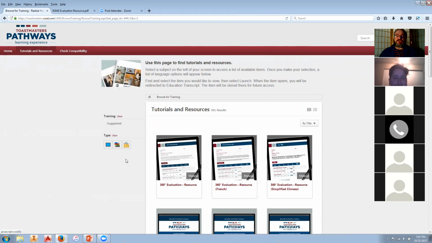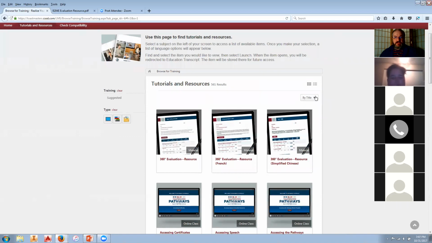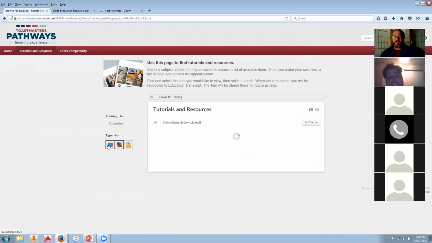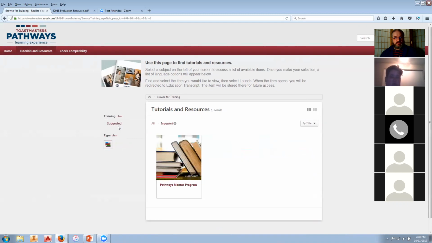Well, I do know some of the functionality in the Toastmasters website has been set aside because they are launching in a new region, I believe yesterday or today. So as we look at it now, if we move over, no, it's listed by title. All right, well, this is a new bit because on the left-hand side is usually a link. All right, we're going to try curriculum. Mentor, no, it is not providing me with curriculum. One moment. Those are the online classes, which I do not want. Intriguing.